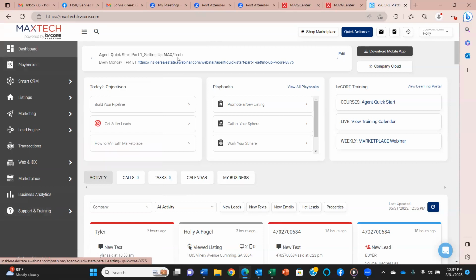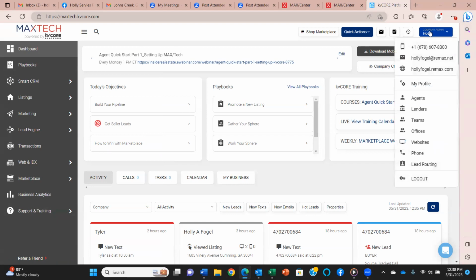A lot of us were used to them being across the top in Lead Street and in Boomtown. These are going to be along the left, and I'm going to talk about each of these as we go through the hour. But as you come up to the top right, it's going to have your name. So here you'll see your name, and as you click on that, the first thing underneath it is what we call a smart number.